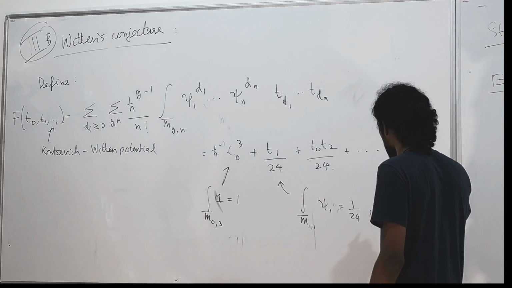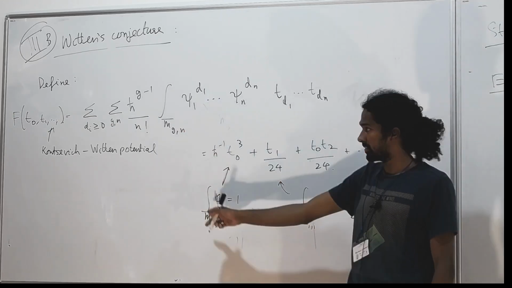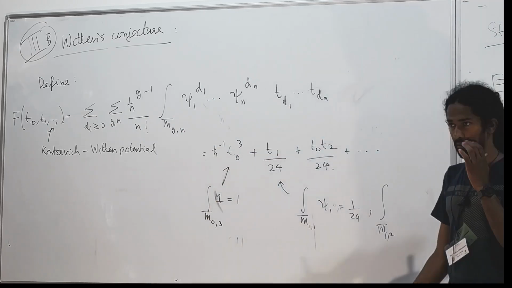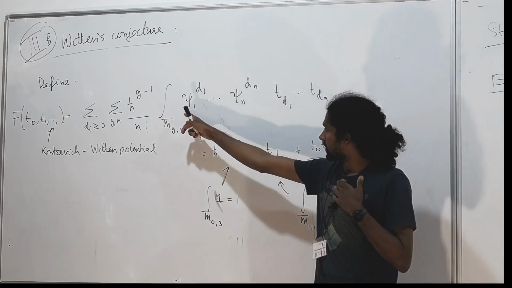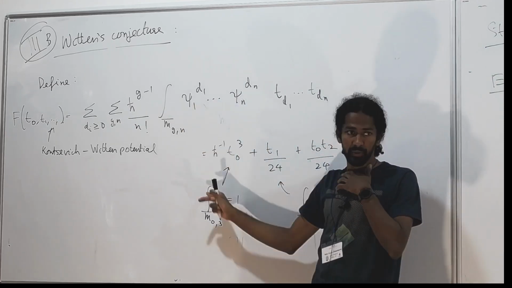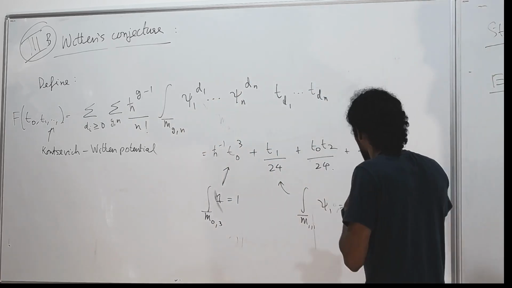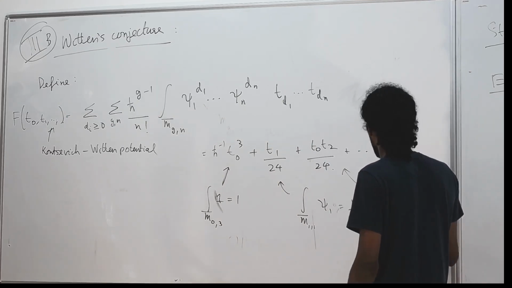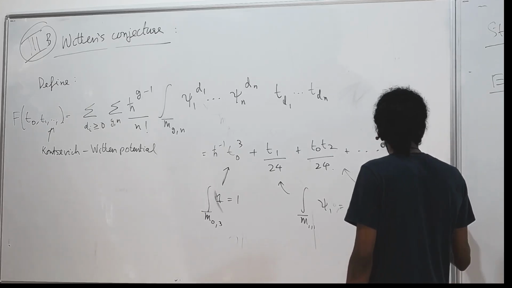And this one is the integral of a, yeah, so how do I read these off, right? First of all, remember that h bar gives me the genus, so I already know the genus. And then the number of t's gives me the number of mark points. Okay, so you see that the first thing is like t0 cubed, so I have t0, t0, t0. So that's like psi1 to the 0, psi2 to the 0, psi3 to the 0, on M_{0,3} bar. That's just 1. Okay, and similarly, it's not very hard to see. I guess psi2, psi1, psi2, psi1 squared.